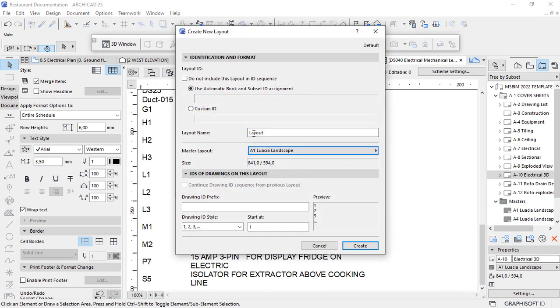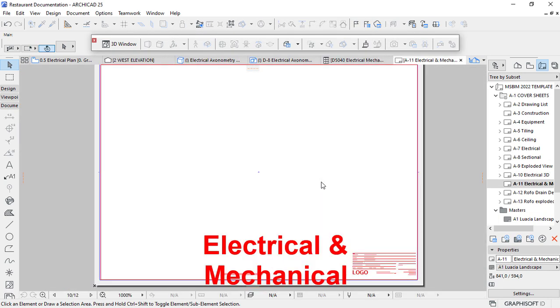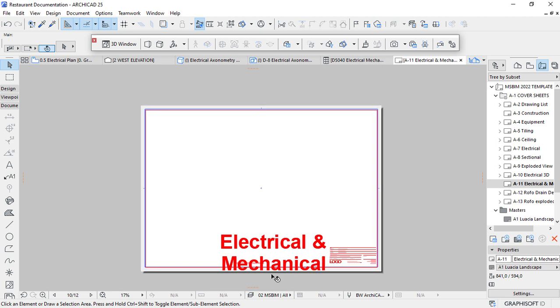I'll call it electrical and mechanical. It makes sense. Hit OK. So there you go. This is what I have.